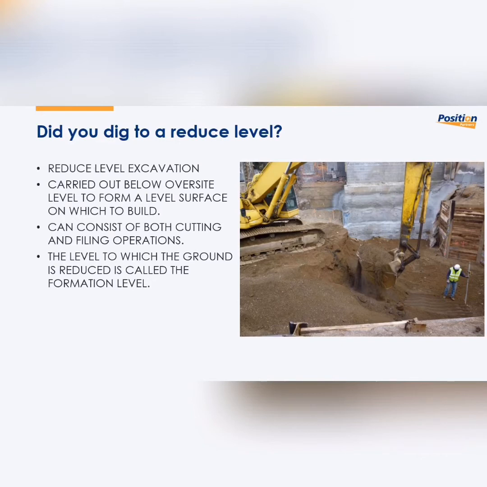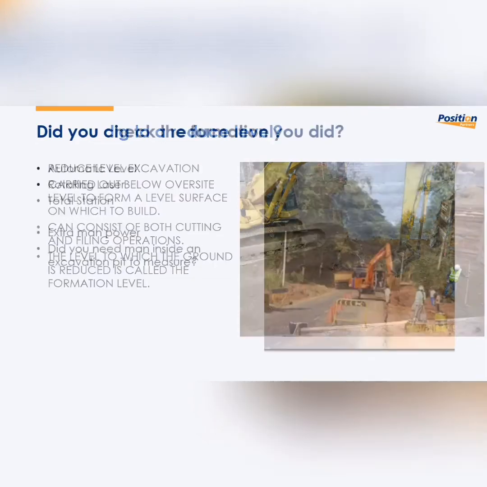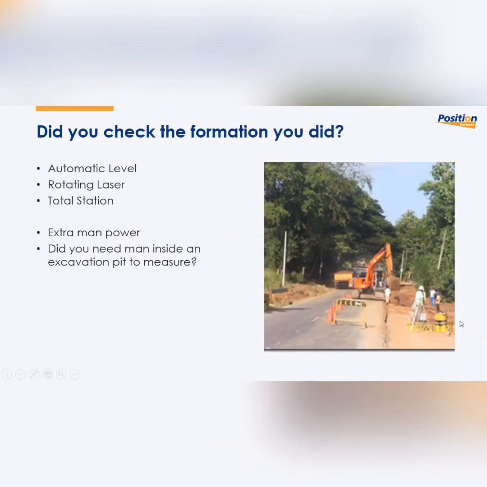grade inside the pit. So this is a conventional thing that we can see, but more conventional, we probably could see an automatic level, or the simplest way is the existing surveyor pegs, and then someone will pull a string and check the depth from the string to the excavation level. So that is the way we check, with automatic level, with rotating laser, with total station.